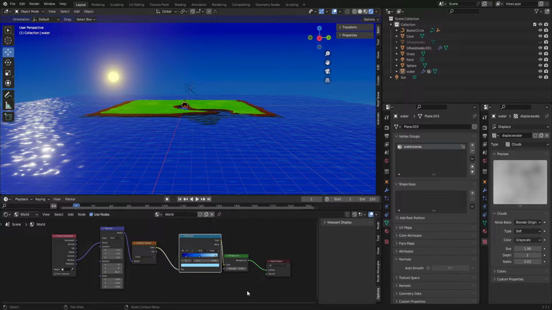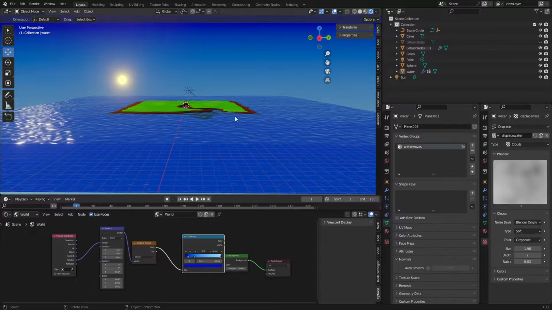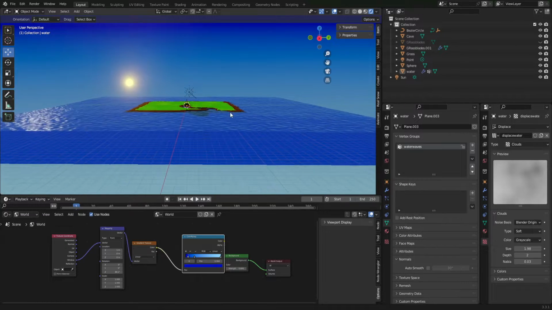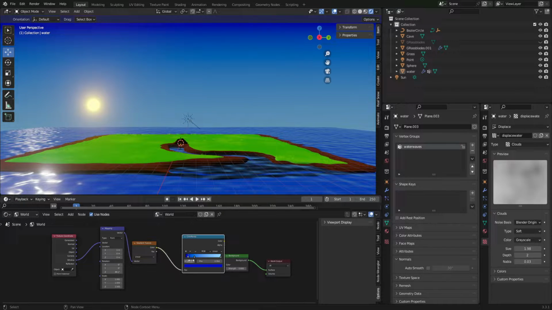Something bluish white. And adjust the values to have a nice gradient. And you have a sky gradient.